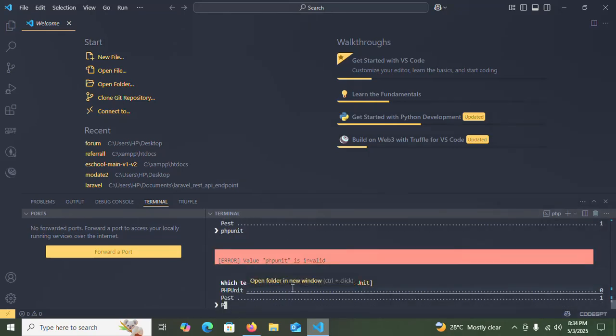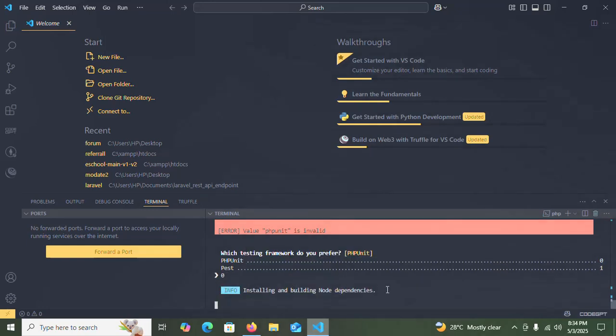Okay, it says the error, okay, it's invalid. Okay, let's just give it 0 as the answer. It's going to install PHPUnit. PHPUnit is used for test driven development so that whenever you are developing, you are testing at the same time. So you test if your applications are working fine, the buttons, the URLs, stuff like that. But we'll not be running all those tests. We are just doing this for the dependency sake so that the dependency is going to work perfectly.